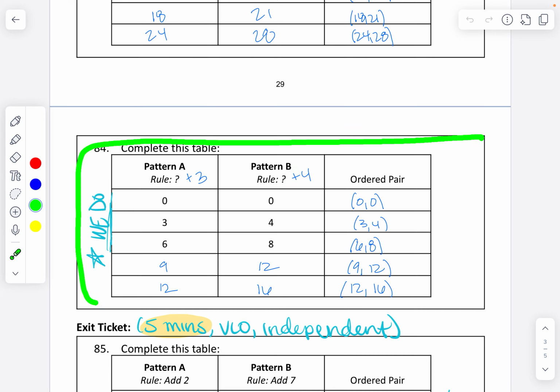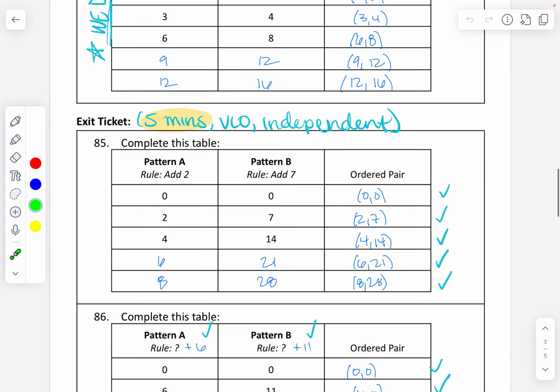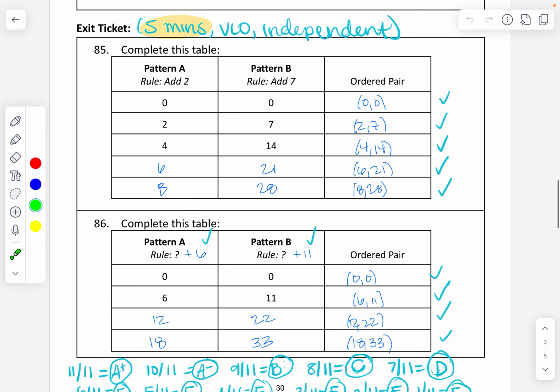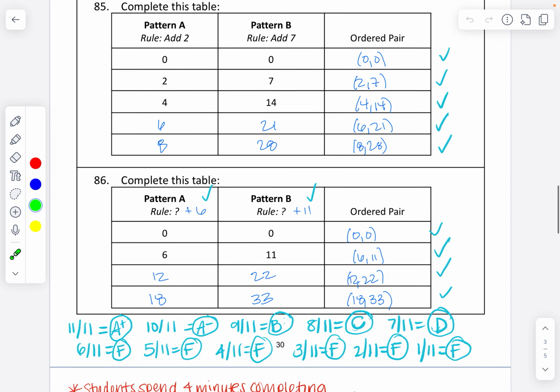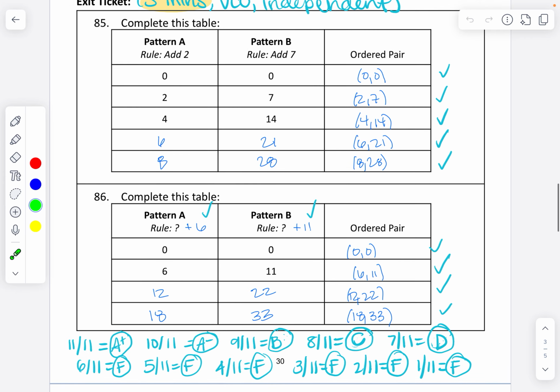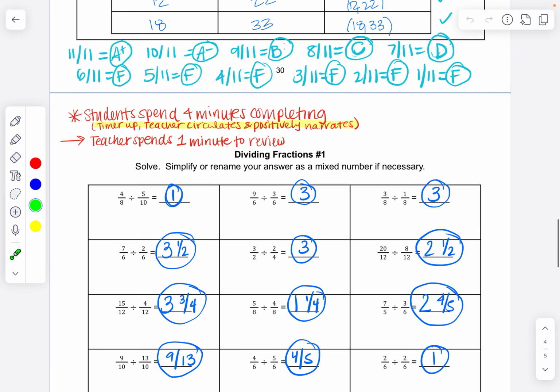This modeling is going to be important, and I would say it's a we do question because for student exit tickets, they are going to have to use a given rule and also find a rule to be able to finish the table. Okay, so this is a total of 11 points. I know it is a very long exit ticket. However, it's an easy skill, so it shouldn't take that long.